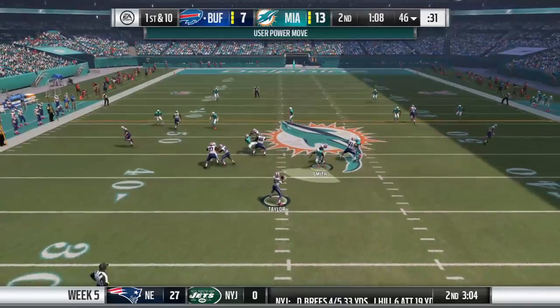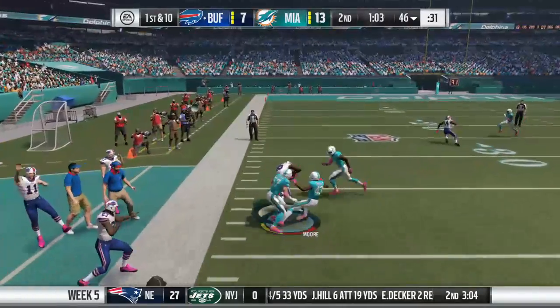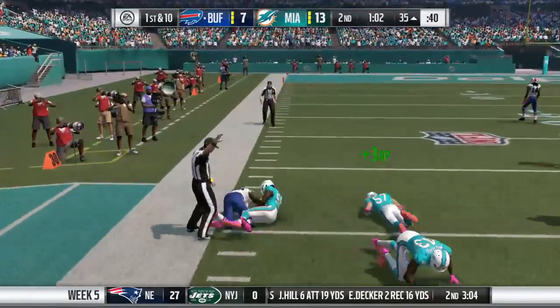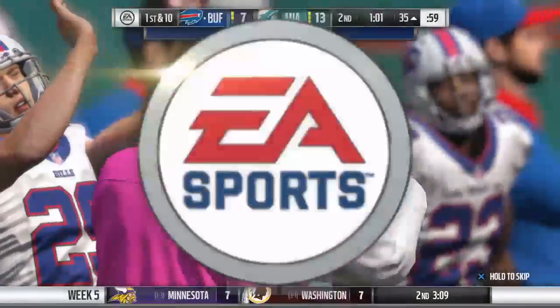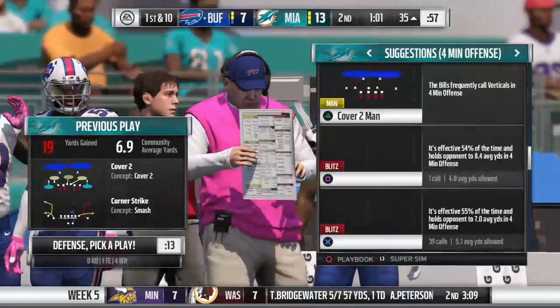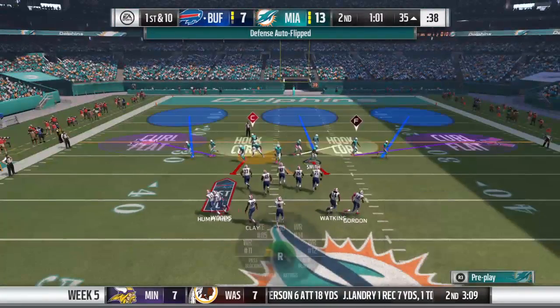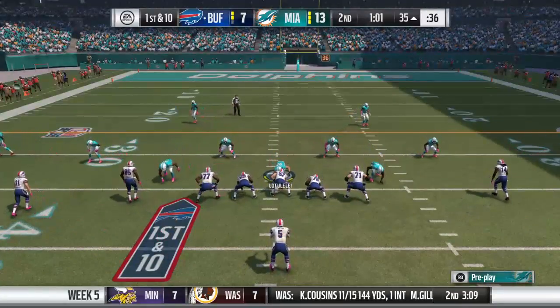On 1st and 10, it's Taylor. This complete to the tight end, Clay. And he's brought down. They call it a gain of 19, and it moves the chains. Now hold everything here. We're going to get a timeout by the offense. It's just their first, so they'll have 2 remaining here before we get to halftime.